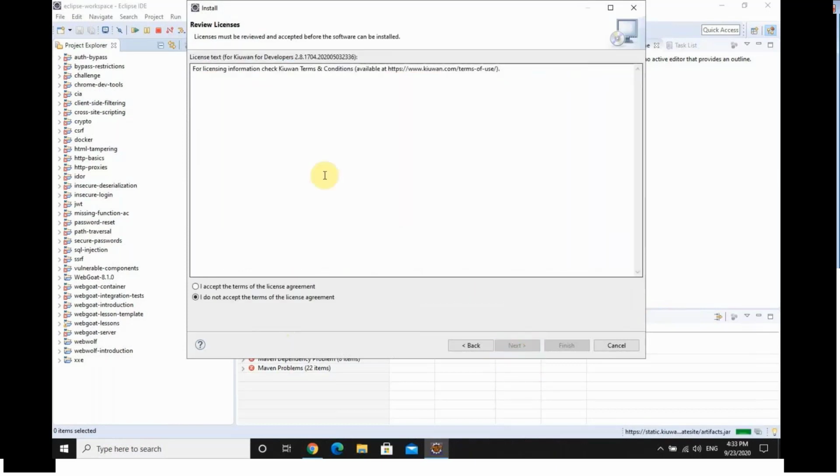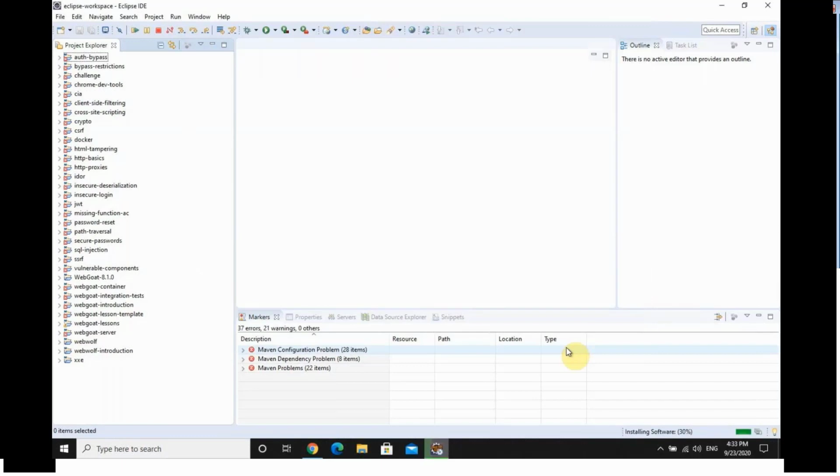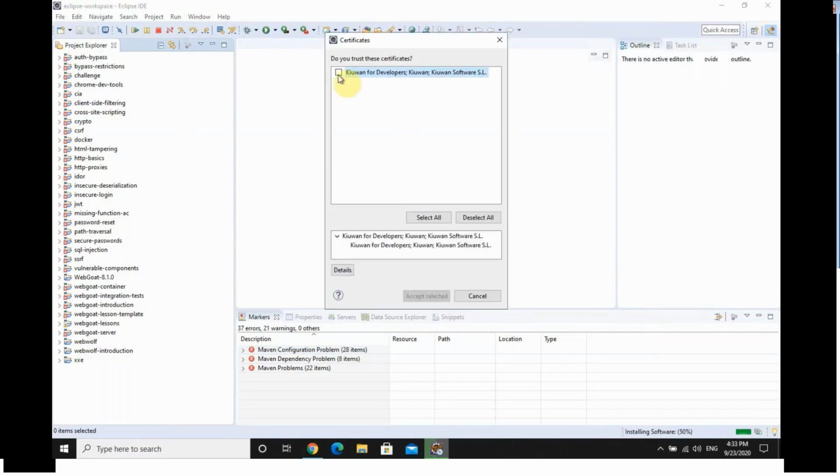Okay. So here, please accept the terms of the license agreement. Click on Finish. And then the plugin will be installed. As you see there, it's downloading the software, installing the software.